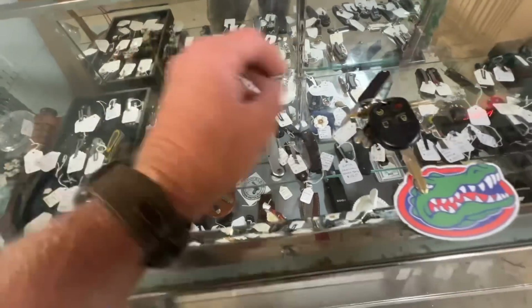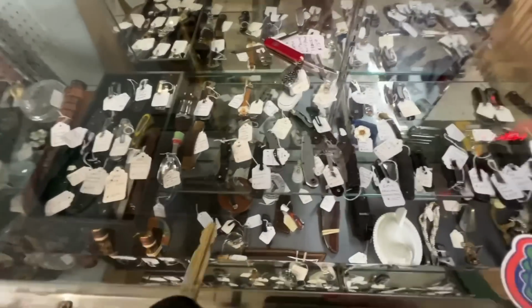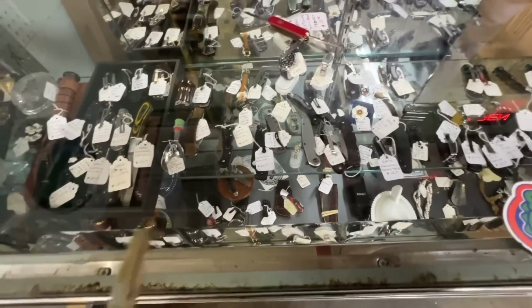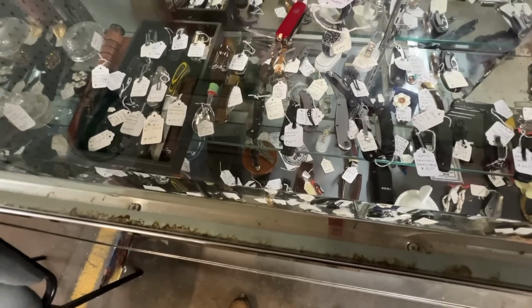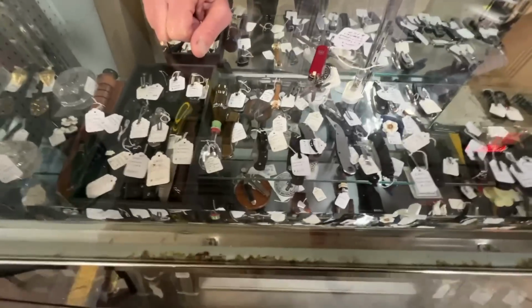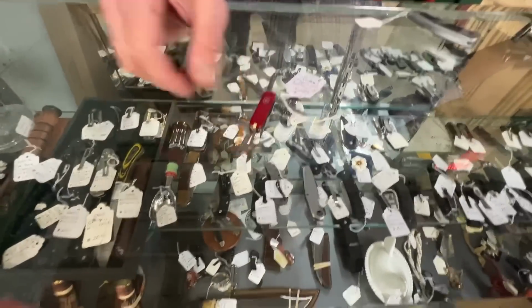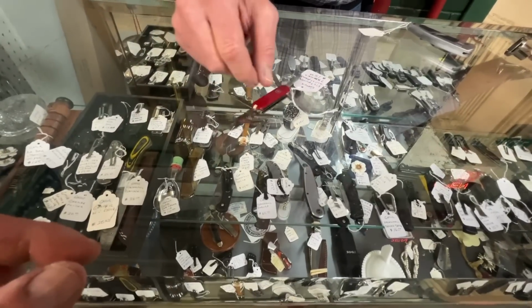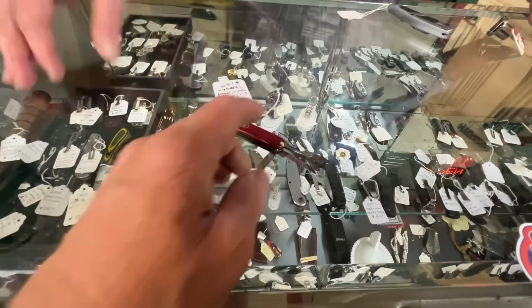Not for $15. Yeah, anything over 35 we're allowed to call. But the vendors pretty much don't want to be bothered if something's lower. That's not a bad price for that thing. It really ain't, but it's got that broke spring. Yeah, that's the only thing. You might be able to send it into Victorinox and they'd probably repair it and send it back to you. They're a good company. I always like these because they can just fit in the pocket pretty well, or you can throw it in a bag somewhere.